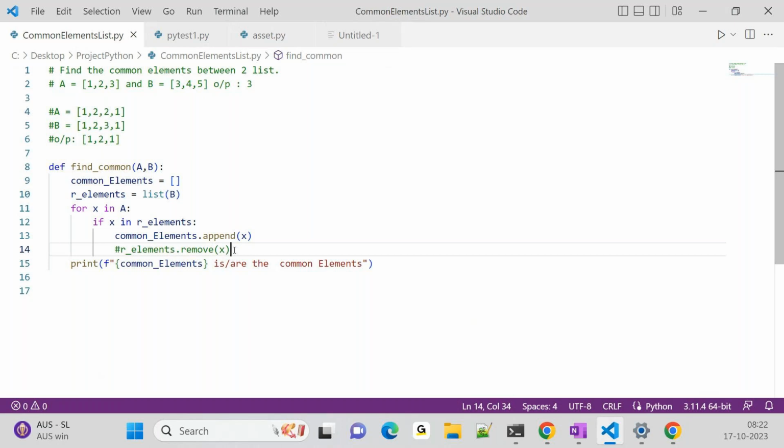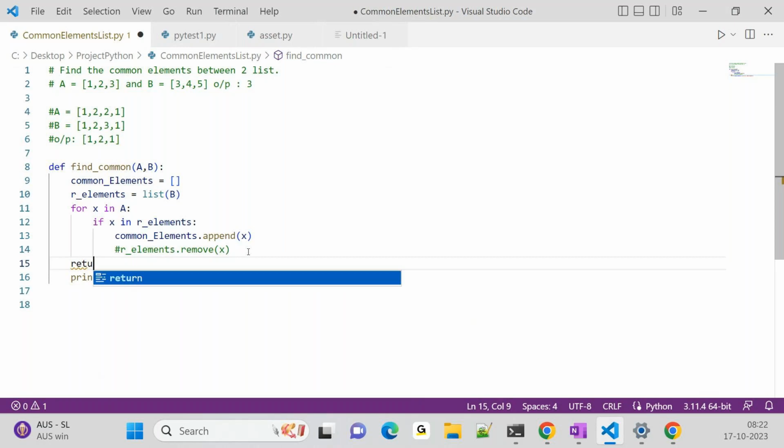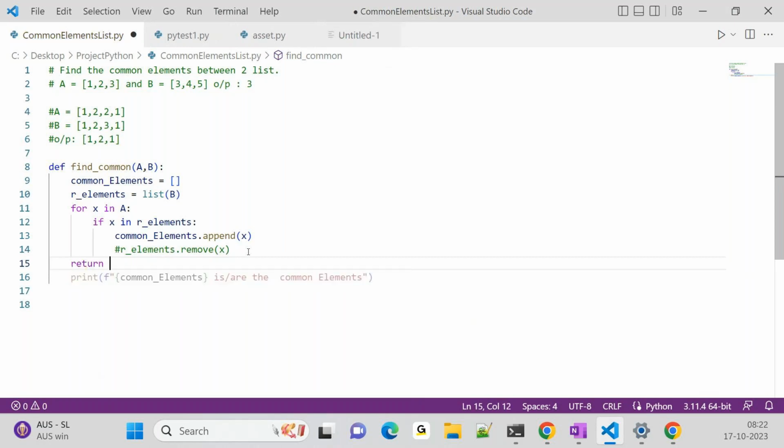Okay, it is printing the common elements, but I also should return. So this is what I have to return, right? Return common elements. Okay.